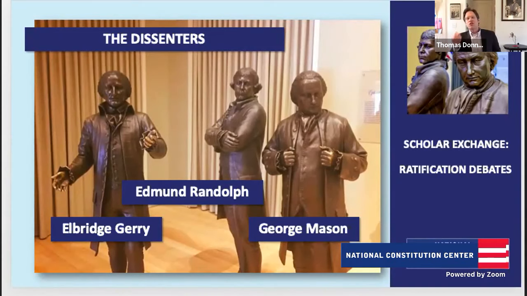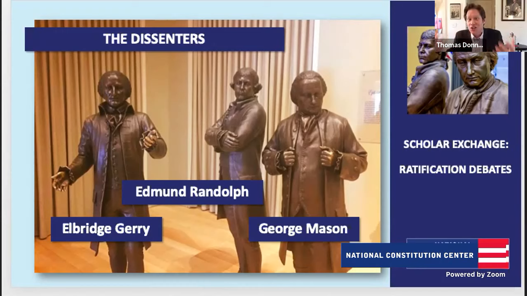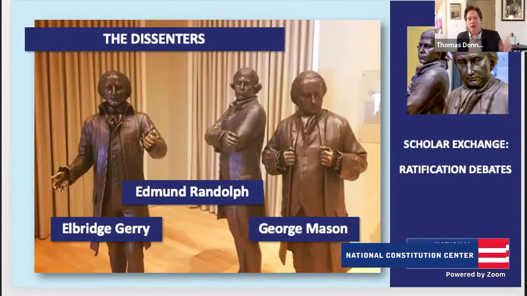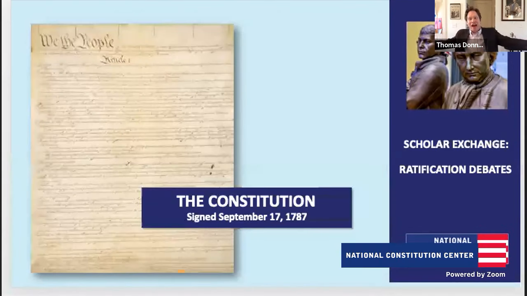One final thing to frame this — remember the perspective of ordinary Americans. These delegates met in the Constitutional Convention in Philadelphia: George Washington's there, Benjamin Franklin's there, really big Americans. But no one really knows what to expect after the convention. What did it actually accomplish? Remember, their proceedings were in secret. When Congress gave the delegates their mandate, they said 'consider changes to the Articles of Confederation.' So the American people are sitting there — elites and ordinary Americans alike — thinking they're probably going to get amendments to the Articles of Confederation. Instead, they get a proposal for a whole new Constitution. You can imagine — just their minds must have been blown.